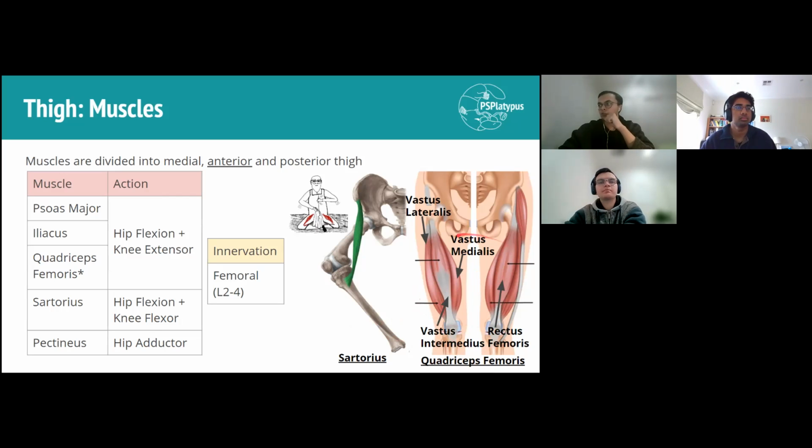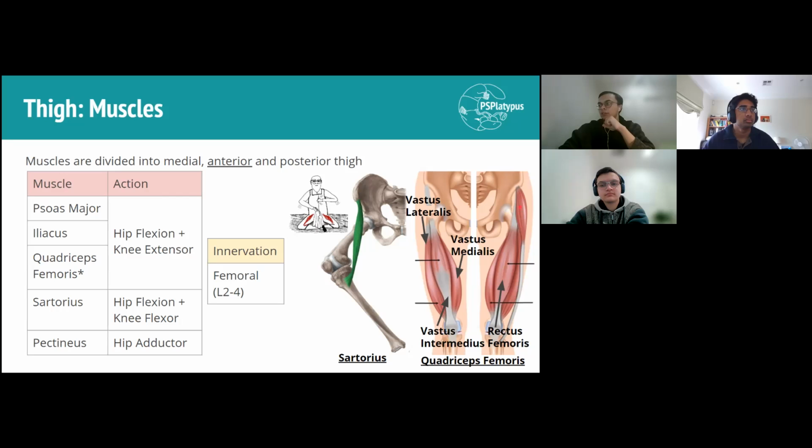So that muscle group, the vastus group, is going to be responsible for knee extension. And the reason is, you can see that the vastus group actually starts on that femur bone and then goes down to the patella. And that's going to allow it to do knee extension.